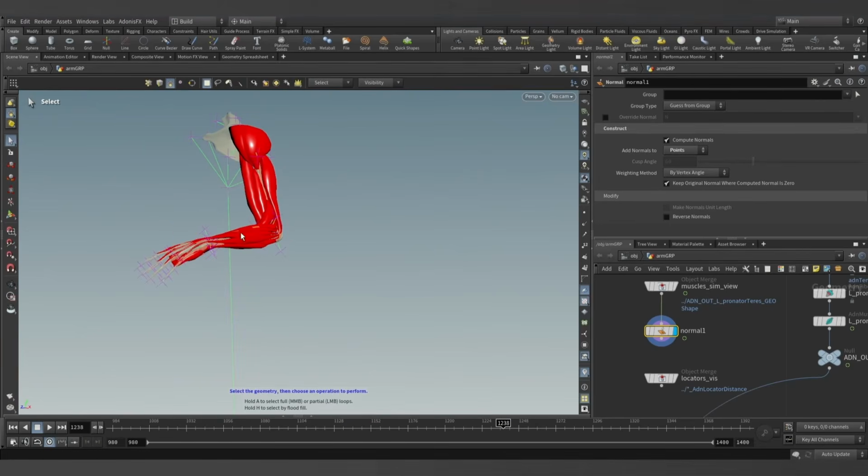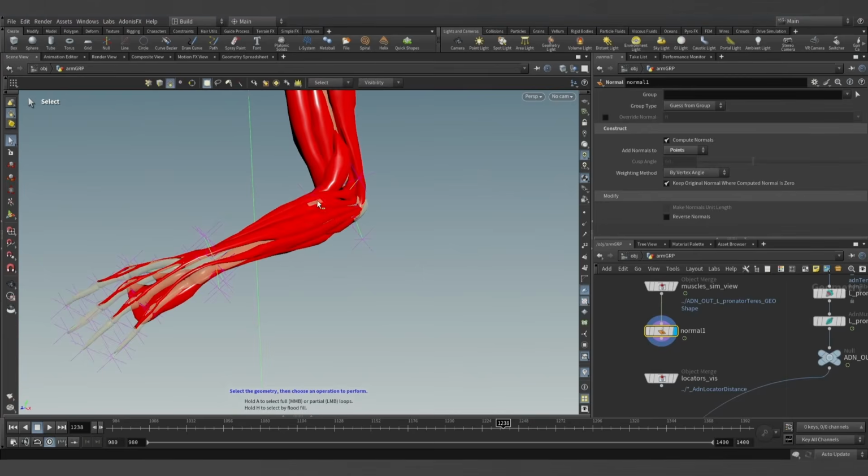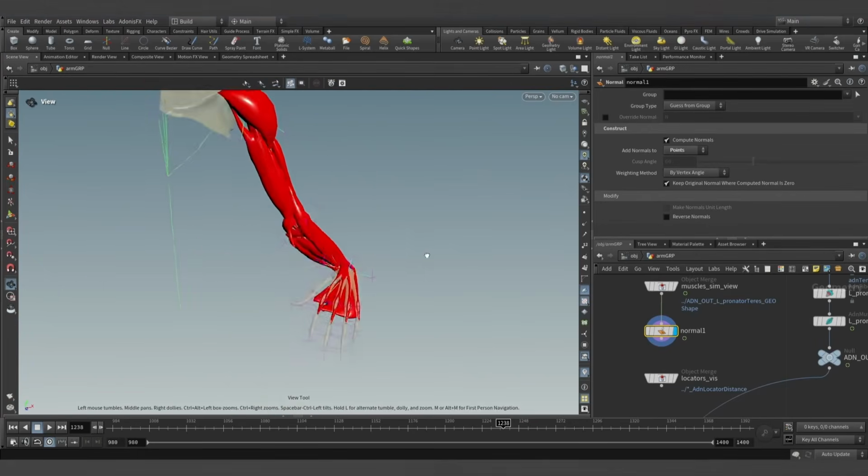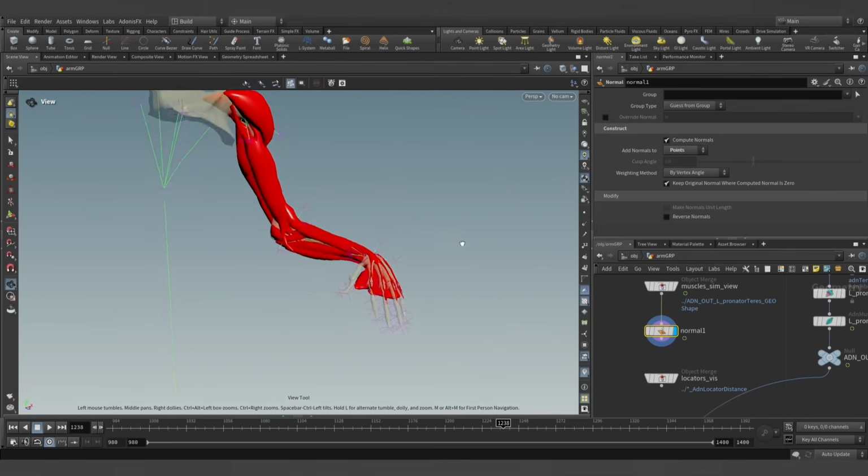And let me go out of that selection mode. Deselect this right here, and let's come into the camera view. And yeah, this is looking quite good.